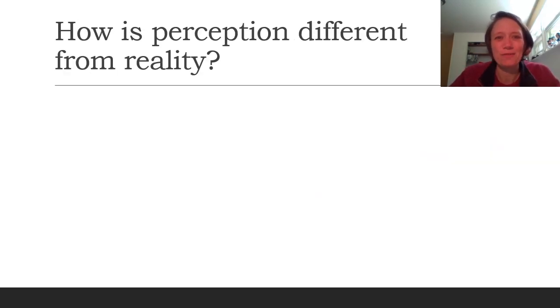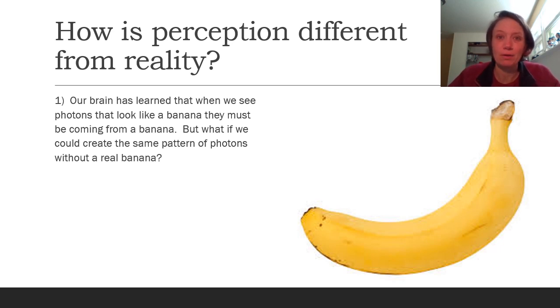So the human species evolved in a world in which when we saw light that was yellow with a particular edges and particular patterns, we knew it was a banana. Light coming from a banana always had a banana behind it, but as we've developed new skills, tools and technologies, humans have actually learned that we can manipulate light, that we can bend light and that we can bounce light so that we can make it look like there's a banana without there actually being a banana there. That banana on your computer screen is a great example. This is known as an image. It's got the same photons that a real banana would be emitting but there's not actually a banana there on your computer screen. It just tricks your brain into thinking that because it does the same thing in your retina as a banana's light would do.